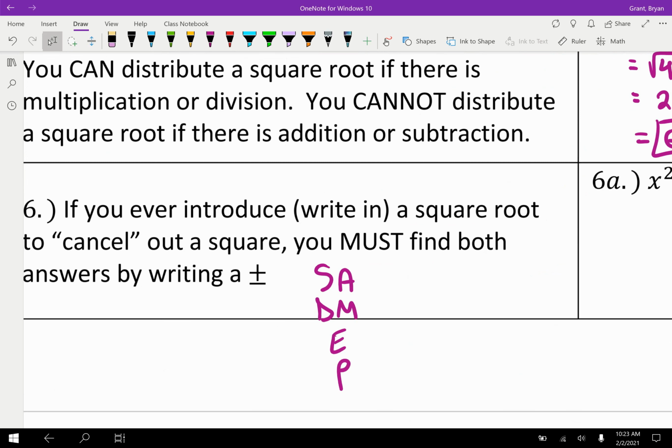We are now undoing things that are happening to x. When you do things to x, you follow PEMDAS. When you undo, when you get x by itself, you use SADMEP. So to do that, we need to remember we start with addition and subtraction and undo that. Then multiplication and division. Then at the very end, we undo exponents. In fact, last semester, we only used these first two steps. This semester, we're expanding to exponents. So let's get to it.